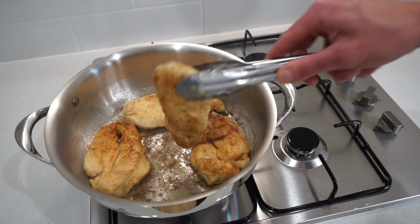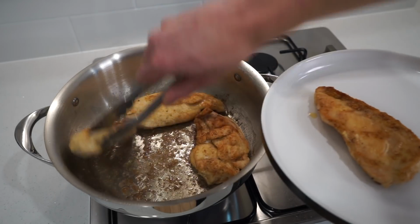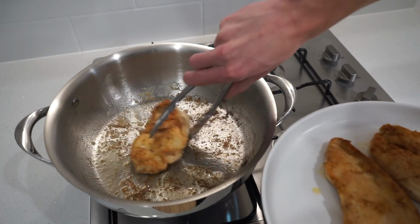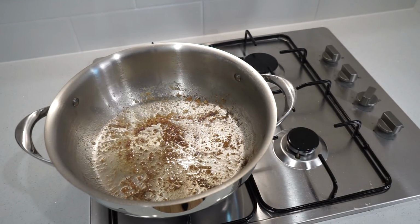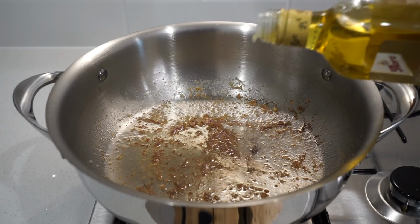Once you have that done, we can then remove the chicken from the pot or pan and place it onto a plate to rest. And if you're doing this in batches, wipe the pot or pan out with some kitchen cloth and start again with 1 tablespoon or 15 milliliters of olive oil, as well as 2 tablespoons or 28 grams of unsalted butter.